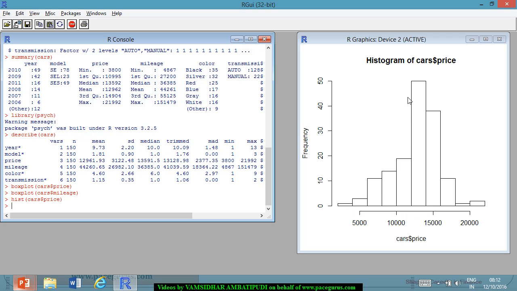Overall, you could see the pattern, like there is some kind of peaking in the middle. More observations are there somewhere between 12,000 to 15,000 or 18,000 kind of a range. Very few observations are there below 5,000 and above 20,000 kind of values. So that is what is being given by the histogram, right?